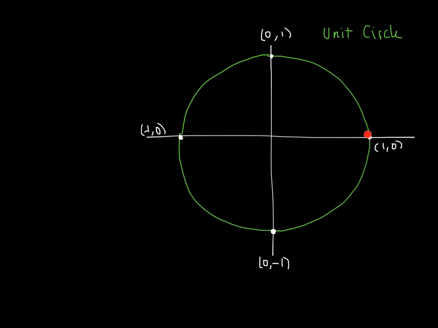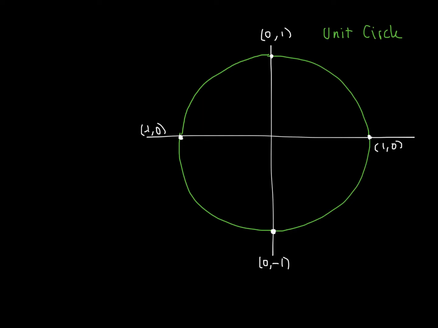So, for example, starting here, if I rotate pi radians, that will be 180 degrees. That point will be right here. If I rotate pi over 3 radians, a 60-degree angle, I'll be right there. If I rotate 5 pi over 6 radians, I'll be about here. And I can go all the way around the circle and define the points as such. So let's go ahead and do that.